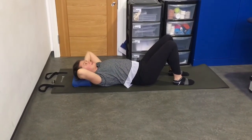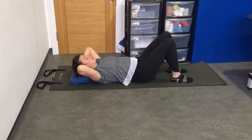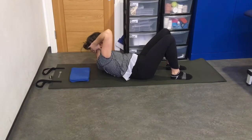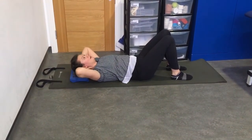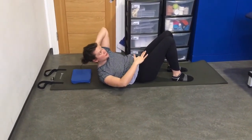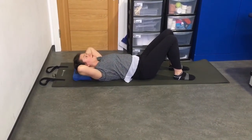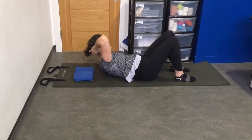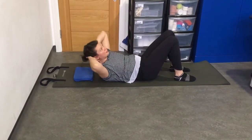A quick rest here, and then from here we're going to add in our oblique prep. So we're coming up through the centre, and at the top we squeeze the rib over down into the opposite hip and then lower. Again, lifting up, take that rib down and over to the opposite hip, to centre and lower. 8 each side, 16 in total.